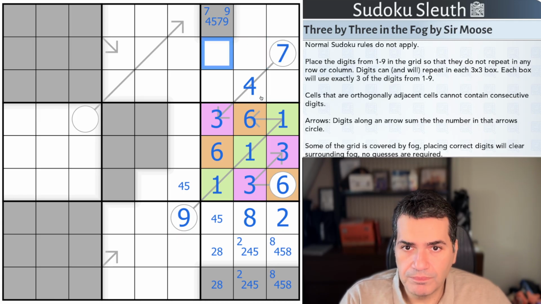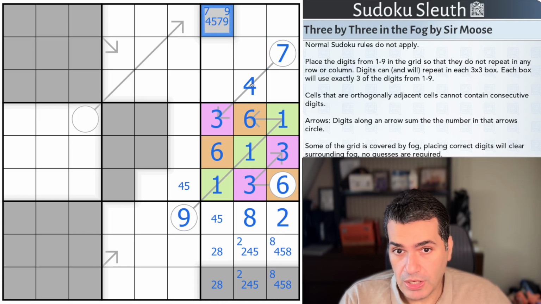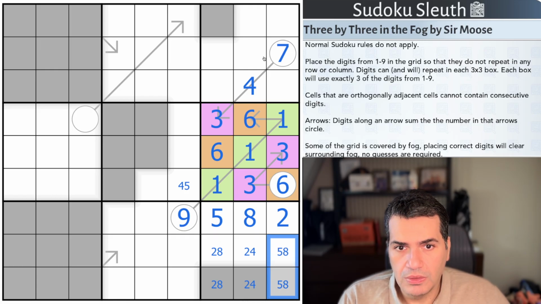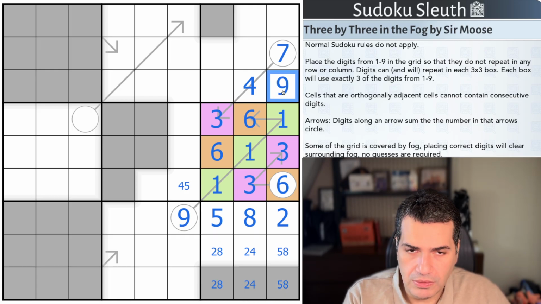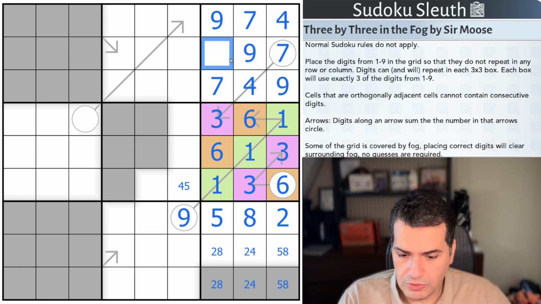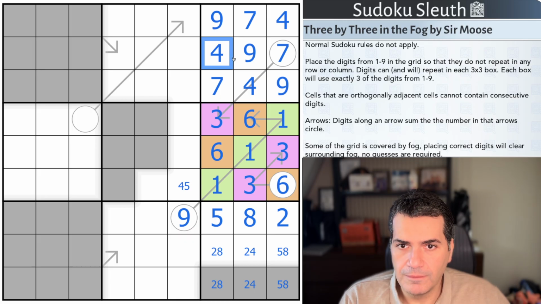This is 7. So essentially, I know that 4 is on this side, which means it's 5 on this side. No 4s. And now I have a 9 here, a 4 there. And therefore, this is my diagonal. This is my 7s, and this is my 4. Lovely.